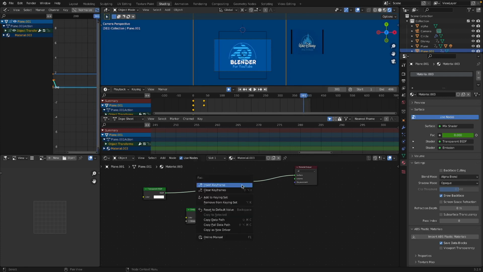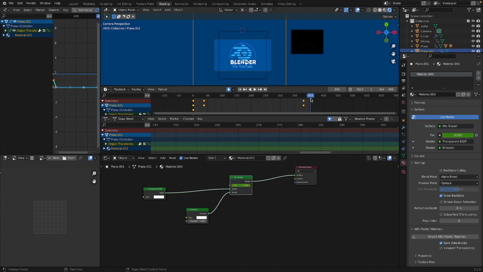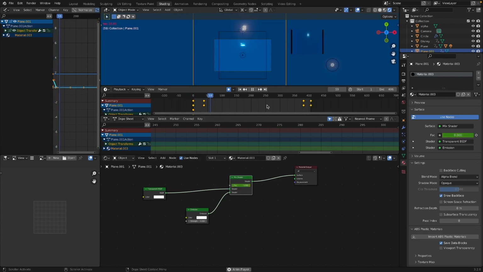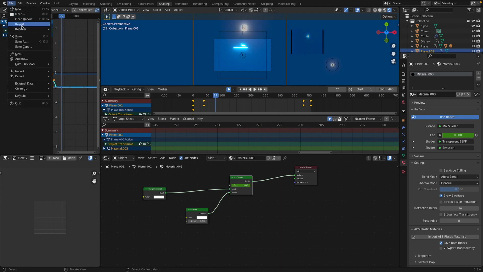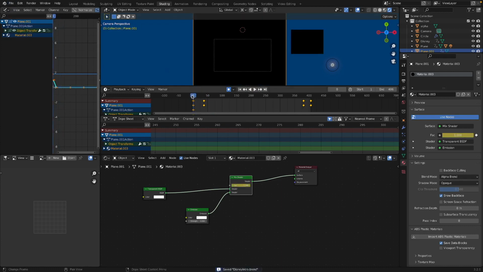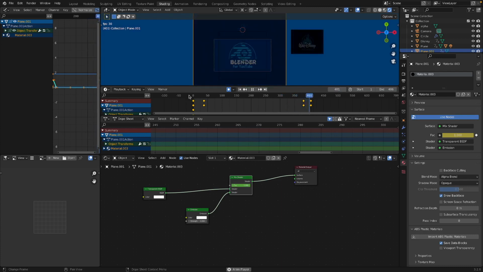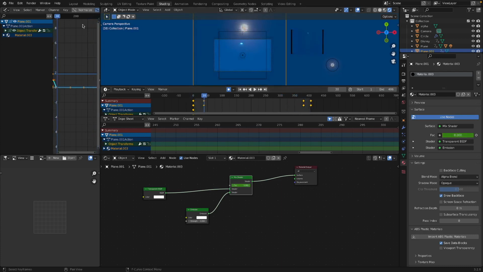Let's do insert keyframe. This guy needs to go to 406. Just needs to be 0. It goes to 1 again. Good. Let's try this. Oh, save. I need to save. And there we go.